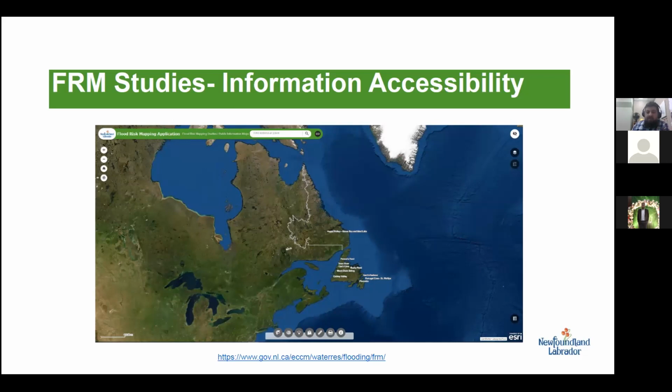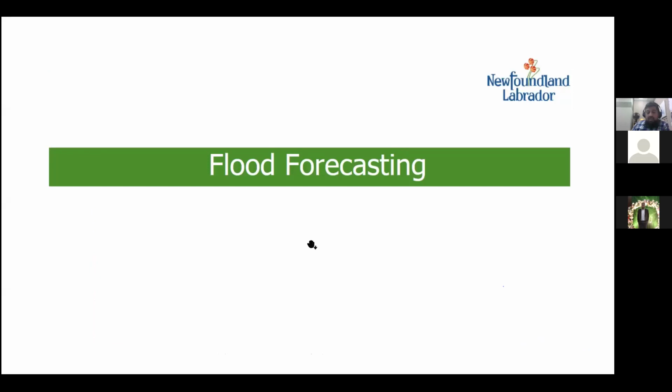It's far more user-friendly. And the reason why we do this, my whole section has 5 people, out of which only 2 people are working on flood risk mapping. We want to make everything available to the public, so we are not responding to data requests, right? We're focusing on the work, not on the data requests. So that's our flood plain mapping overview.